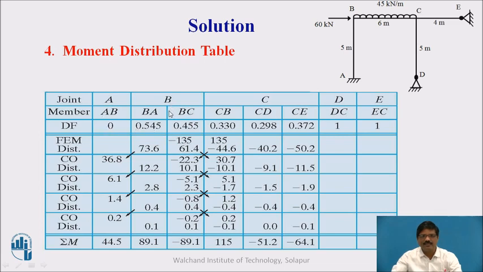The distribution factors: for member B we calculated 0.545 and 0.455. For C, we have three members with their distribution factors written here. Then the fixed end moments, as we discussed, only for BC member the fixed end moment is present. All others are zero. Only BC and CB have fixed end moments present.